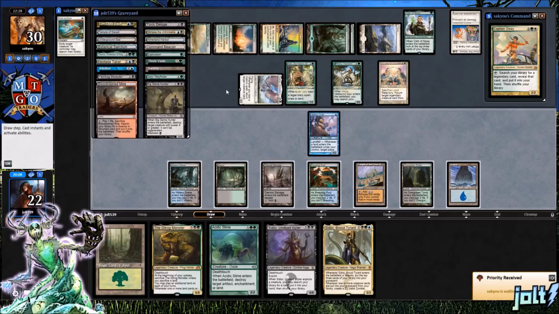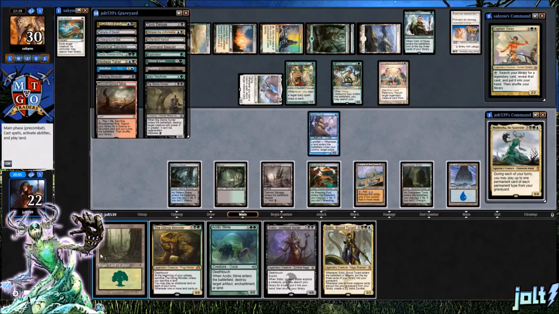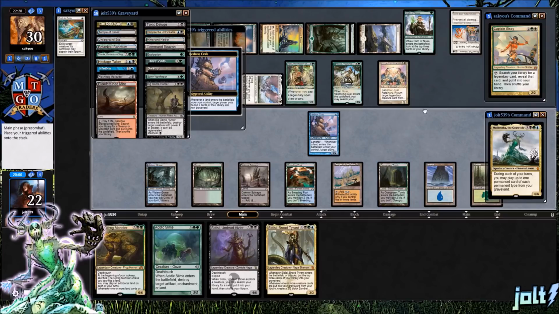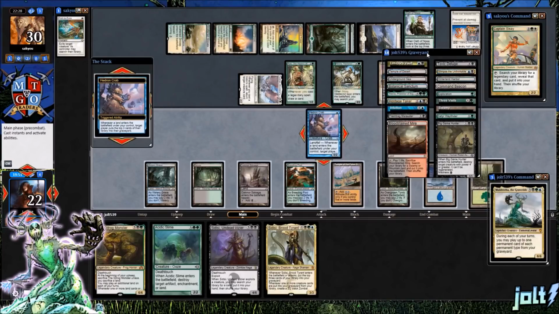All right. So we drew into Sidisi. Let's go ahead and get Muldrotha popped back up. Let's go ahead and get the land down for the turn. Let's go ahead and go for Muldrotha. Oh, why can't we cast Muldrotha? No, there's a Hedron Crab trigger. There we go. All right.